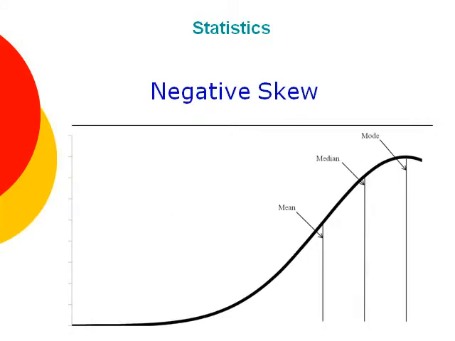In this slide, you see a negatively skewed distribution. Note that the mean has a lower value than the median, which in turn is lower than the mode. Before going to the next slide, see if you can answer this question. What measure of central tendency of income in the United States would you use if you wished to exaggerate how well the economy was doing?